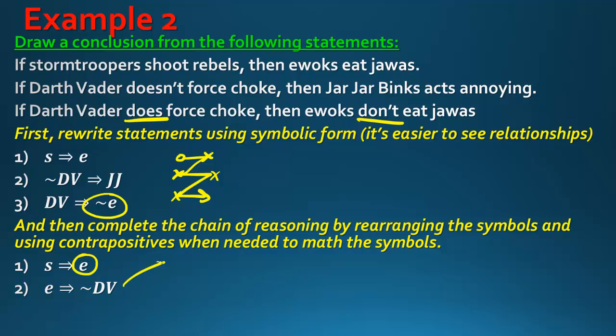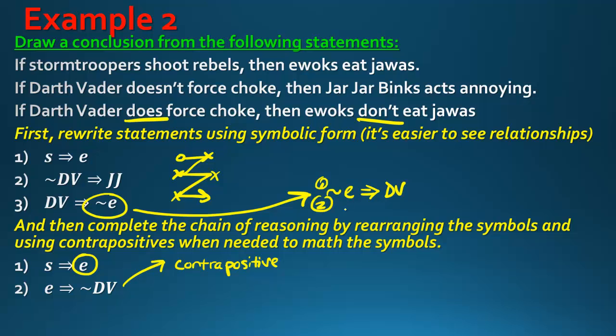But because of the contrapositive, remember a contrapositive is always true. With a contrapositive, you can flip this statement. The first thing you do is flip it, if you want to look at it in steps. And then the second thing you would do is negate both of them. So that's how we get to here.